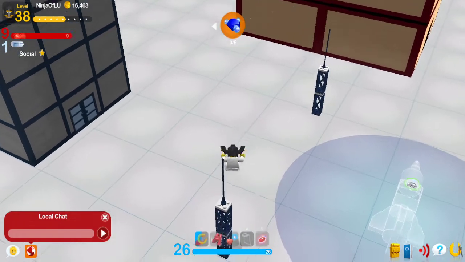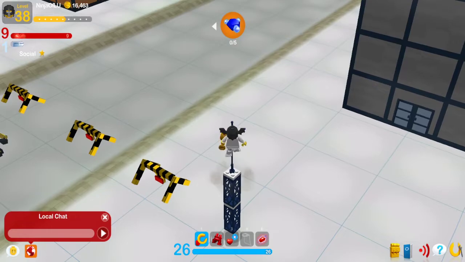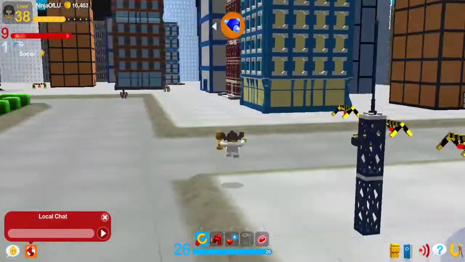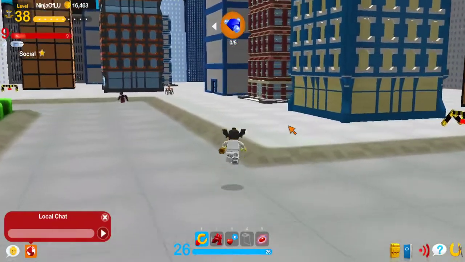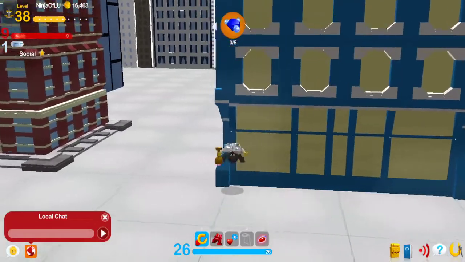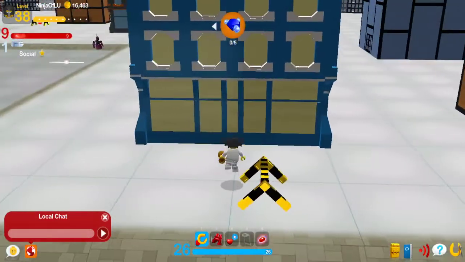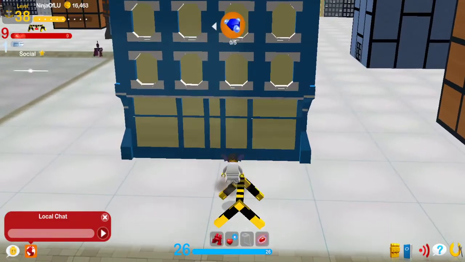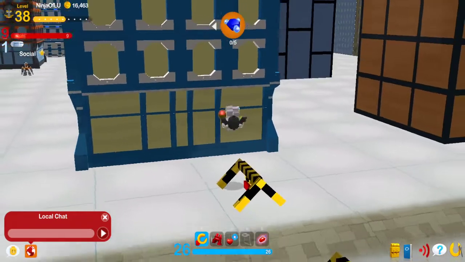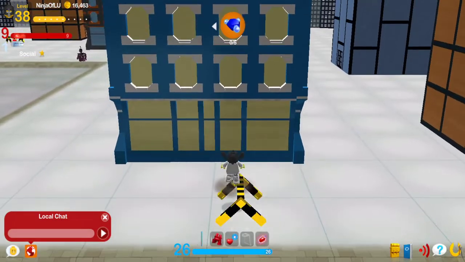Can we get on top of that? Kind of close. No. Pretty certain that's not doable, I mean, again, without stuff like spring shoes at any rate. Could you get up to the window ledges from here? No, you can't. Although, that was kind of weird where my shadow ended up there.